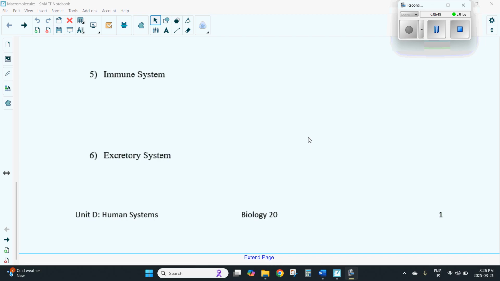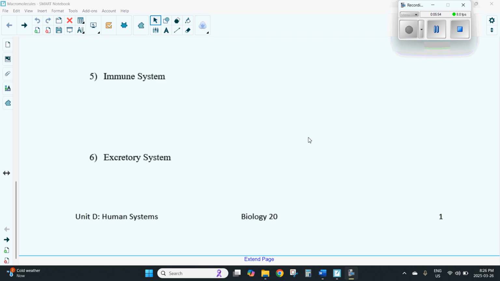The excretory system is talking about the excretion of waste. Now, we excrete waste multiple ways throughout our body. So typically when you hear excretion, you think about getting rid of, coming out of our body. So students typically think that we're talking about pee, urinating, as well as making a bowel movement or pooping. The excretory system only entails the urinating part.